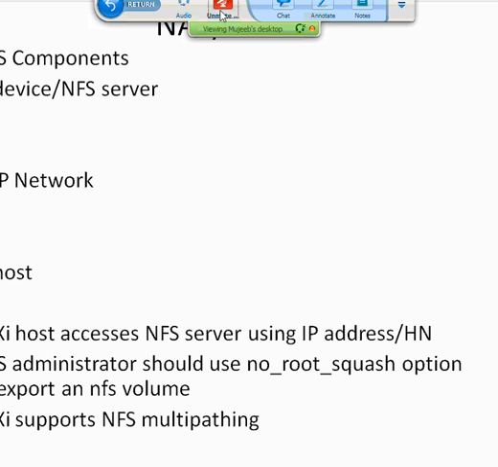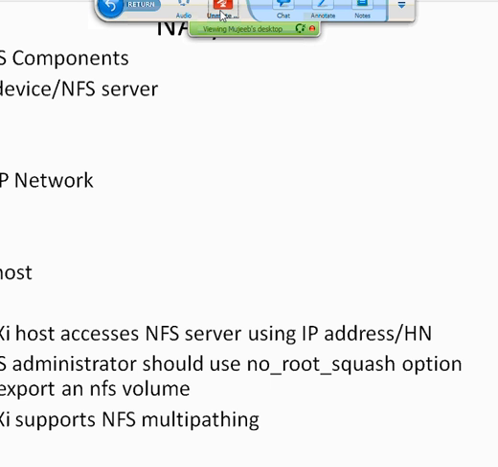Now, my ESXi will not be able to access the folders which have been exported with no root access. So you have to inform your storage administrator that he has to export that NFS volume with the no_root_squash option. What is no root squash? Root squash means no root access. No root squash means granting root access. So you need to inform the storage administrator to configure and export that NFS volume with root access. That means the no_root_squash option.